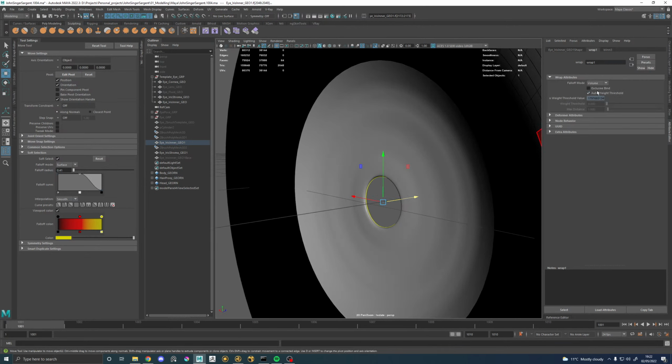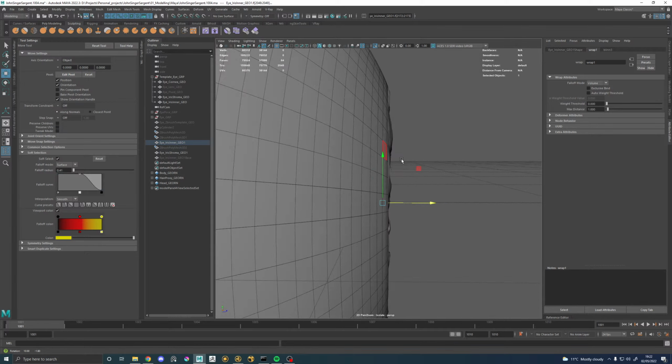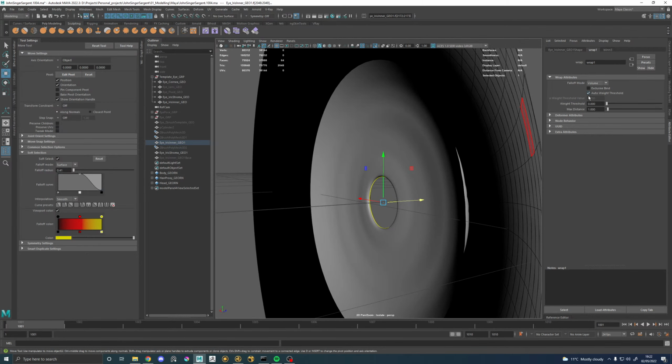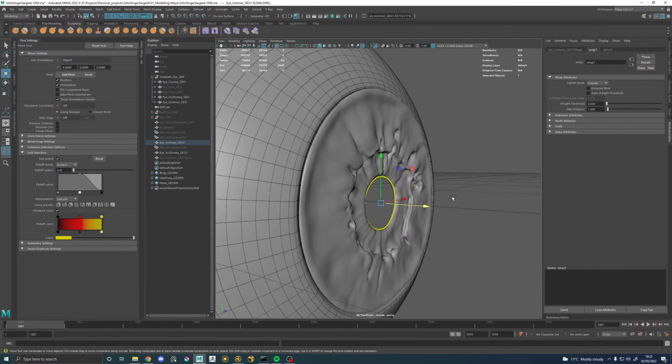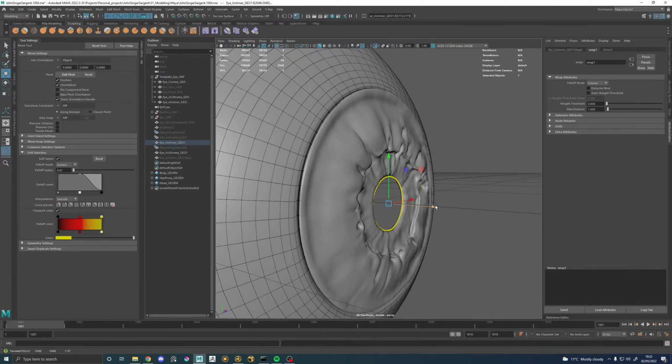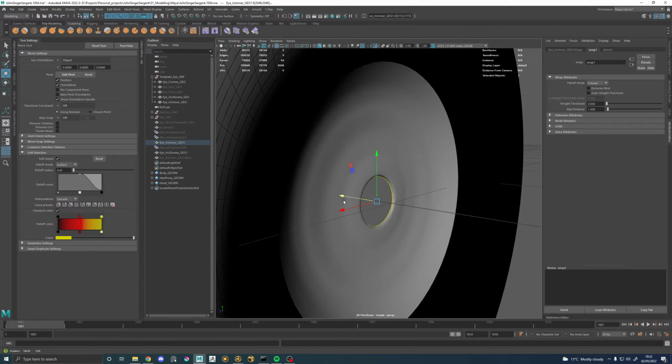Let's go into that wrap deformer. That works.